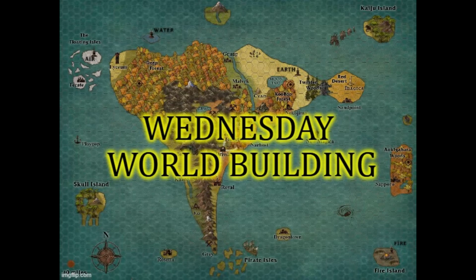Hello everyone, and welcome to Wednesday World Video, a video series where I talk about ways to add flavor and lore to your world. Today's episode is about ways to introduce racial specific qualities to weapons and armor.